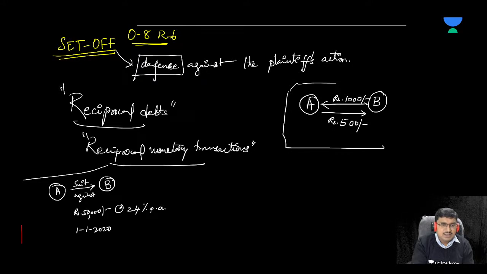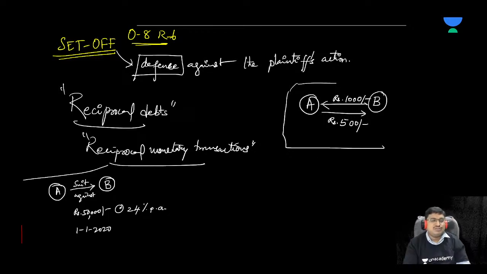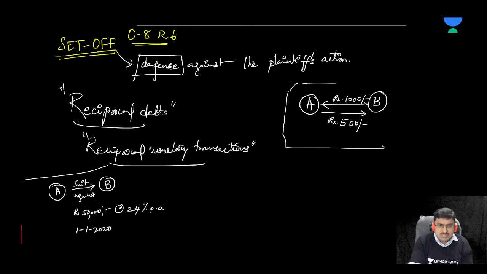Further, Mr. B has also undertaken the same by way of executing a promissory note in the presence of an attestor and a scribe. Now, in spite of several requests or demands made by Mr. A, B did not pay either the principal amount of this 50,000 rupees or its interest. Therefore, Mr. A thinks that it is not safe to sit idly without instituting a suit. Therefore, Mr. A has instituted a suit against Mr. B for recovery of this 50,000 rupees, as mentioned in the promissory note, along with its interest from 1/1/2020. Now he has instituted a suit before the court of law. This is the plaintiff, friends.